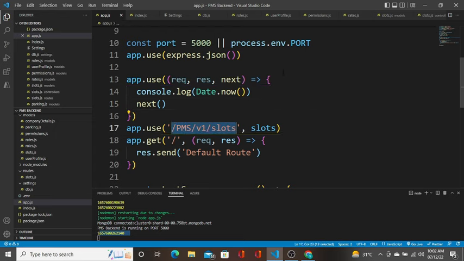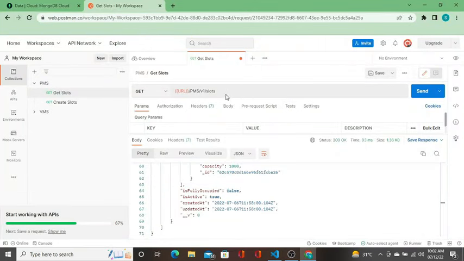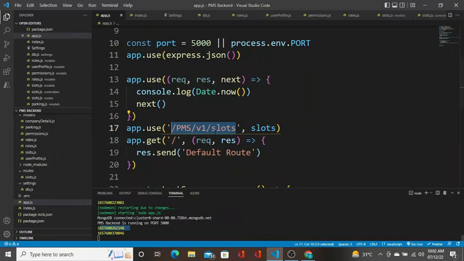So here we saw that this particular app.use function calls this route whenever this particular endpoint is hit. That is what happens here. When I click on send, this particular route function is called.